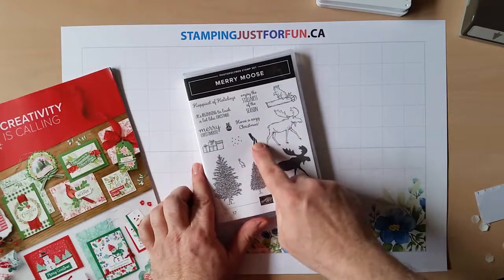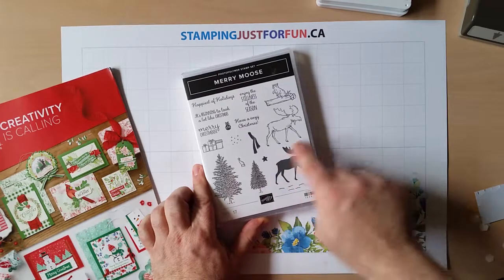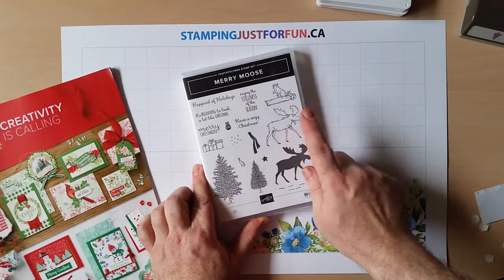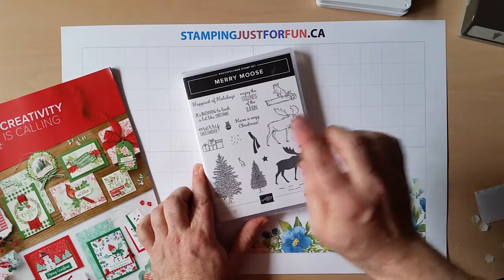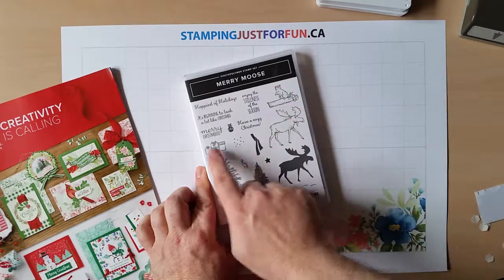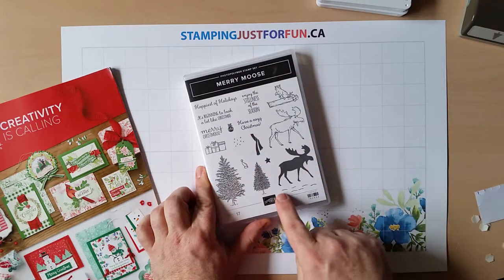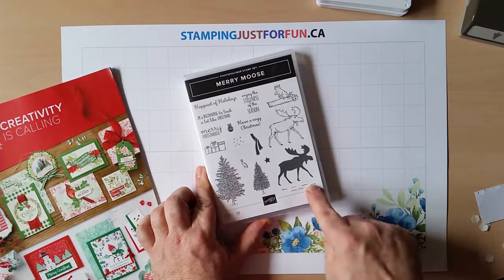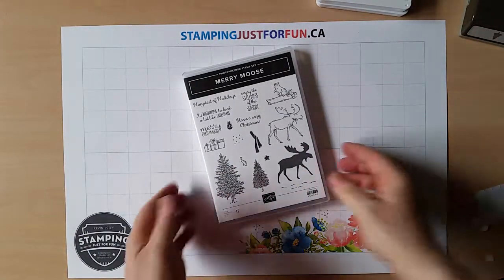And there's lots of fun stuff in the stamp set. You can give your moose a scarf, a hat. You can even color them in solid so that you don't have to color them if you only have white paper. There's a little raccoon character here. There's some Christmas boxes. There's a belt. There's snow that you can put in the sky. There's moose footprints that you can put on the ground. So we're really going to use this stamp set well.